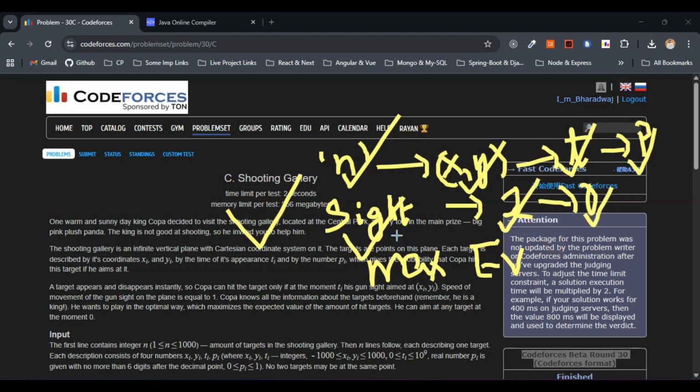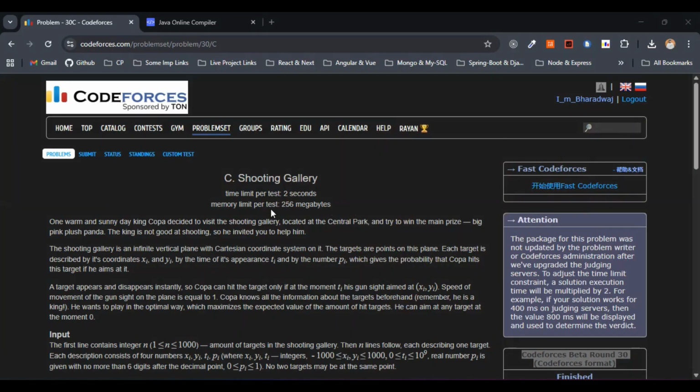We have to choose an order of aiming to maximize the expected number of hits, and output the maximum expected value. So this is the question.